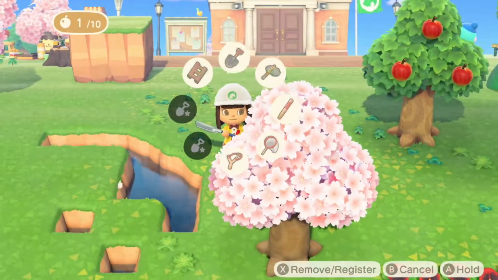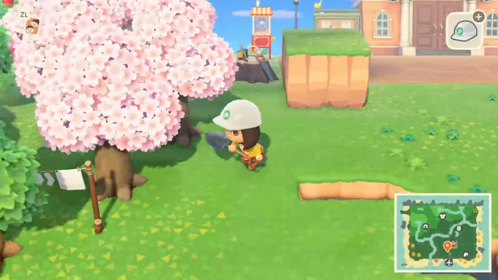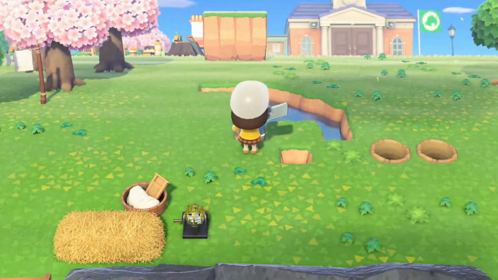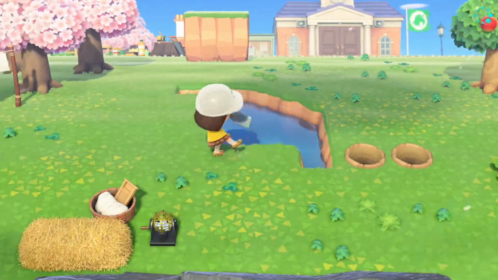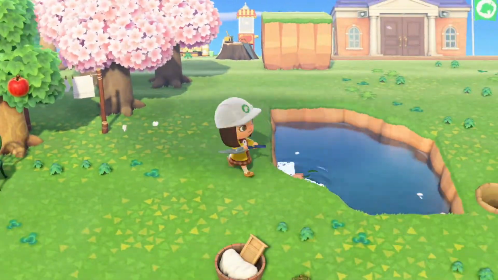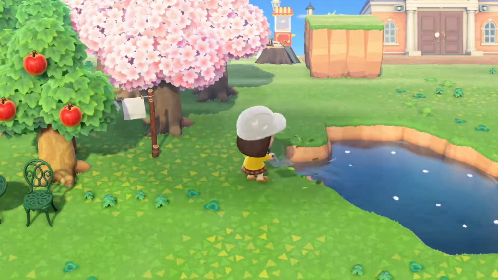My plan right now is to have the bridge basically lead from the airport to the bottom entrance of resident services. And then pretty much around that, I think that I will mostly just have cliffs and a lot of trees and then some water as well.